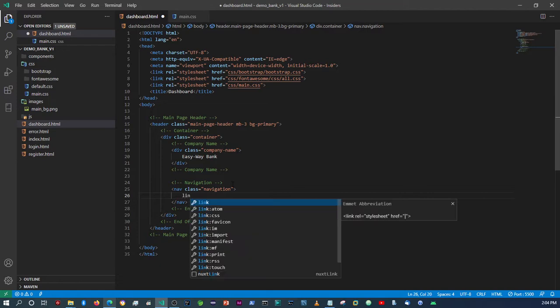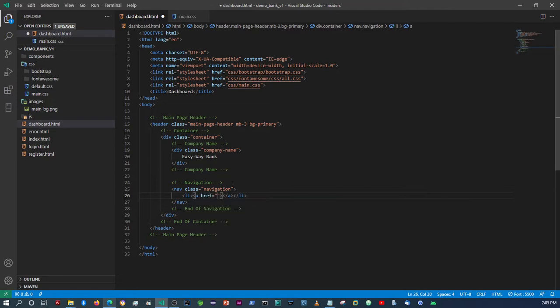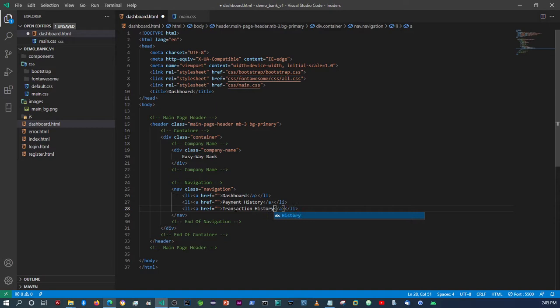Okay, so we say li, and then it'll say anchor tag, and then obviously the first one is going to be dashboard. And then we only had three links within our navigation, which was the payment history and transaction history. So for that, we'll say payment. Okay. What else? I think that's it. Let's just see how it looks.